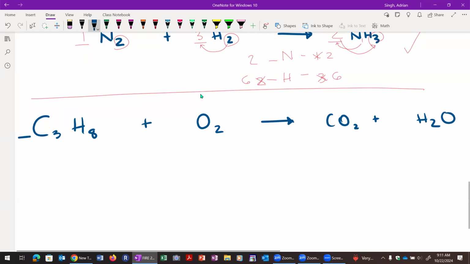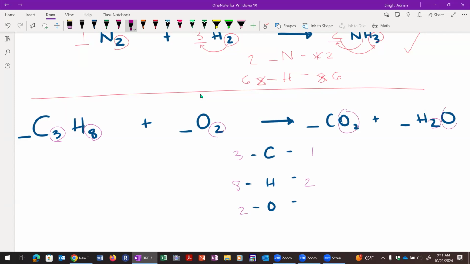All right, I'm going to put my lines in front so I know where the coefficients are going to go. I'm going to list the atoms. So obviously I have carbon, I have H, and I have O. Okay, so I'm listing these and I'm going to count. On the left side, I have 3 C's. On the right side, I have just 1 C. On the left side, I have 8 H's. On the right side, I have 2 H's. On the left side, I have 2 O's. On the right side now, you can see the oxygen is split between the CO2 and the H2O. I have 2 O's here and another one. So 2 plus 1 gives me 3 oxygens.